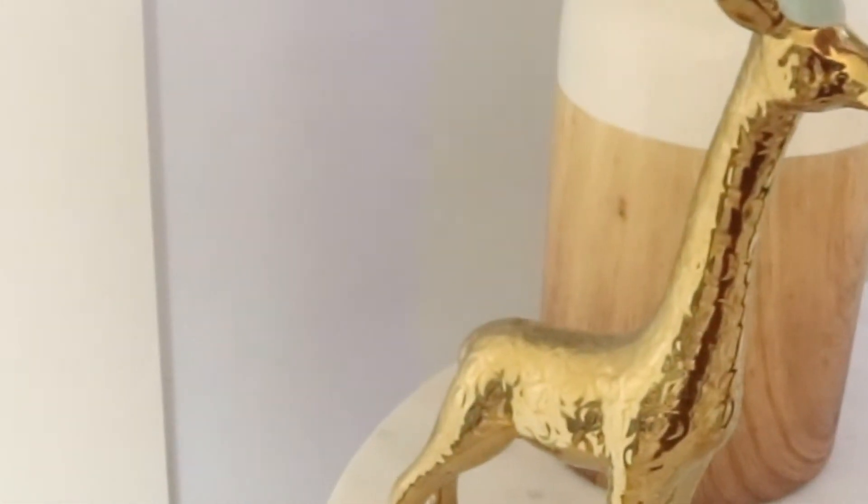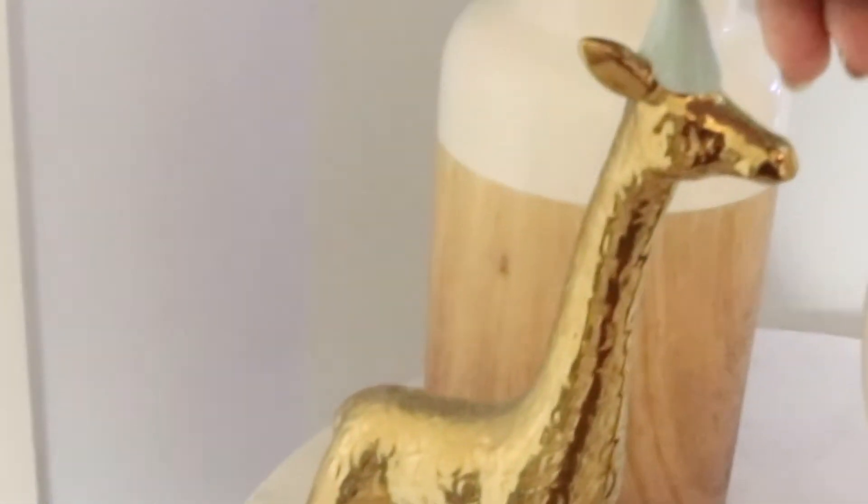I'm going to start in this corner here because that is my door. As you walk in, straight to the left I have my bedside table — it just looks like this. It's from Target, it's marble on the top — probably fake marble — and then it has rose gold legs. On top I just have this plant; all the plants in my room are fake because I do not have the time or patience to keep a real one alive. I got it from Michael's, and then I have this little giraffe from Target — I found it in the kids' room decor and thought it was cute.